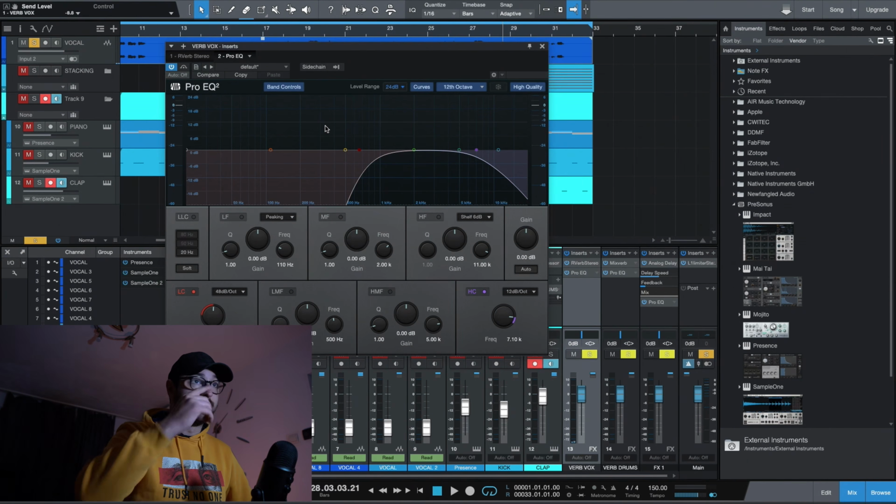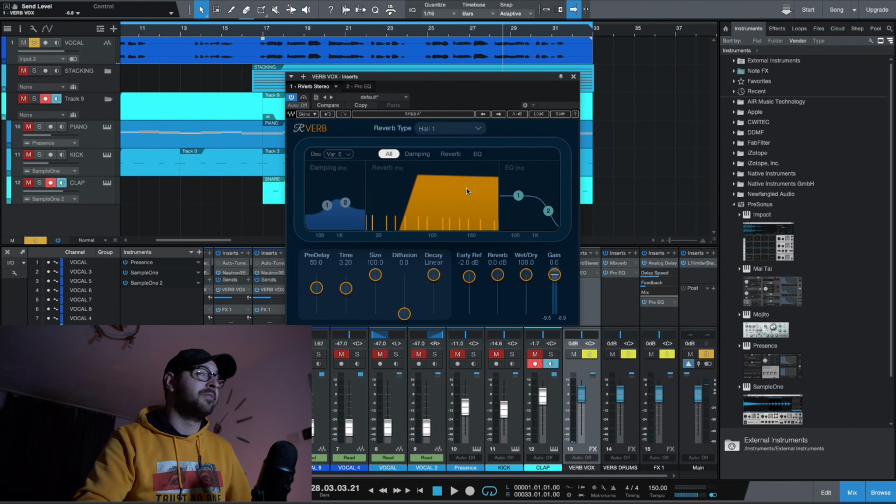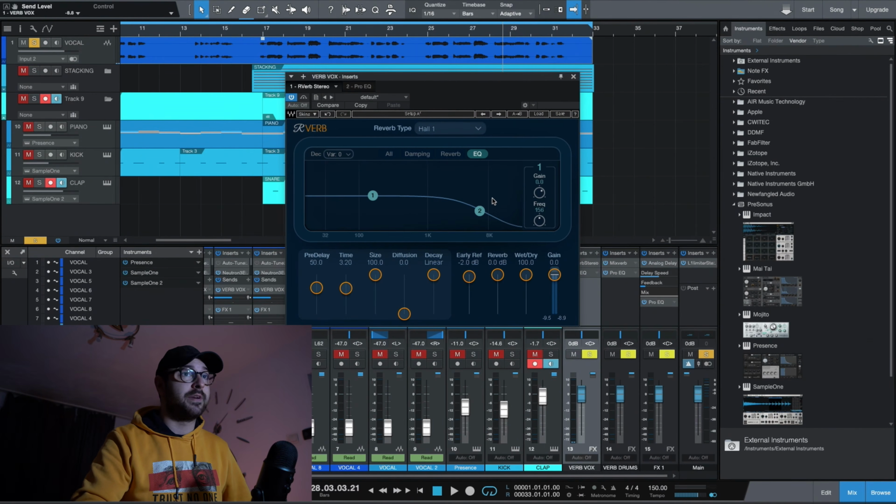I'm doing this in order to cut the frequencies that I don't want to hear from my reverb, and I usually like to cut all the lows and a bit of the mids, and in this case I've also put a high cut up to 7K. And some people might argue that there are plugins out there, like this reverb, for example, which have an EQ integrated.